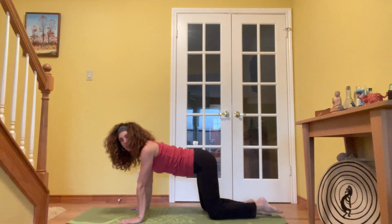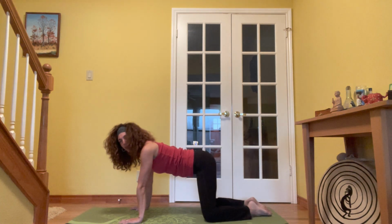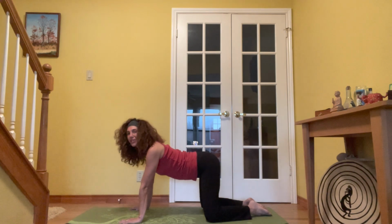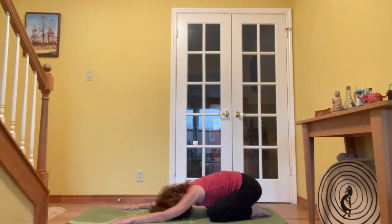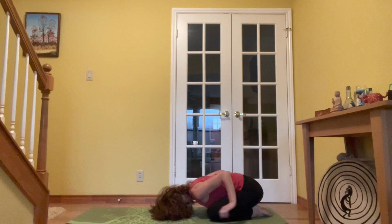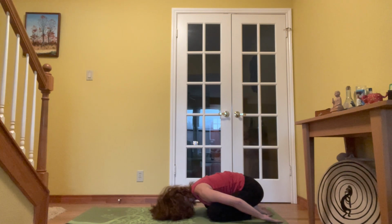Point the toes towards each other, touching the toes, knees are nice and wide. Now we'll sit back into child's pose. So relax. If you need a block or a blanket behind your knees or underneath your forehead, please do so. And then sweep the hands back behind you so that the fingers are pointing back towards your toes, palms face up.